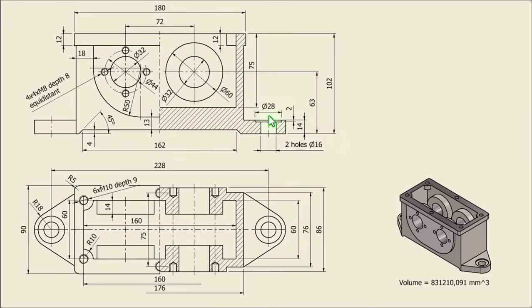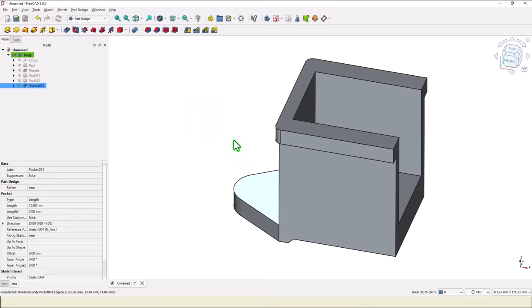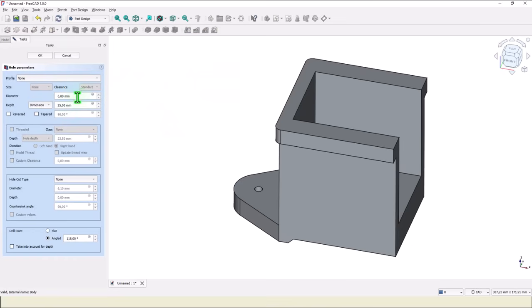Now we place this hole with the counter bore 28, 16, 2 millimeters. We select this face, hole 16, through all, counter bore 28, on 2 millimeters.